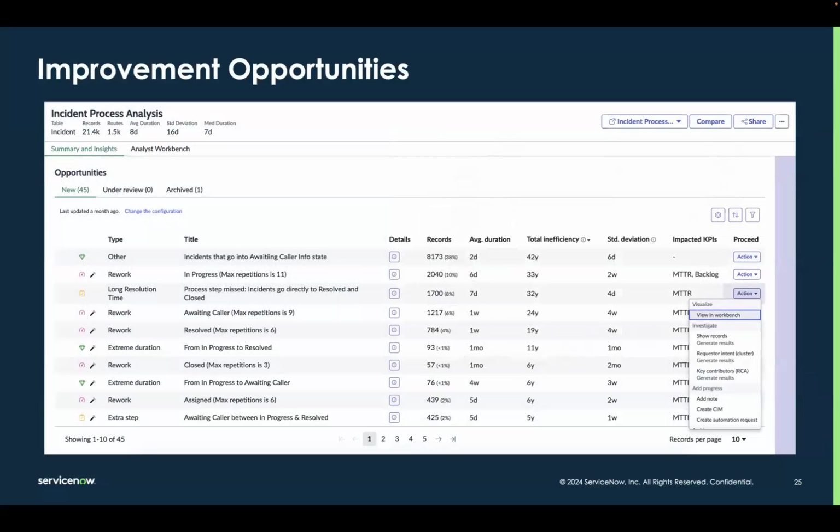All right. So we just ran through some of the common techniques or use cases that you can use the process mining analyst workbench for to help you identify some improvement areas. You can also use something we call process mining improvement opportunities, the capability to help you jumpstart your analysis. With every process mining project, you have the ability to import existing or create new improvement opportunities to help surface and quantify inefficient process scenarios.